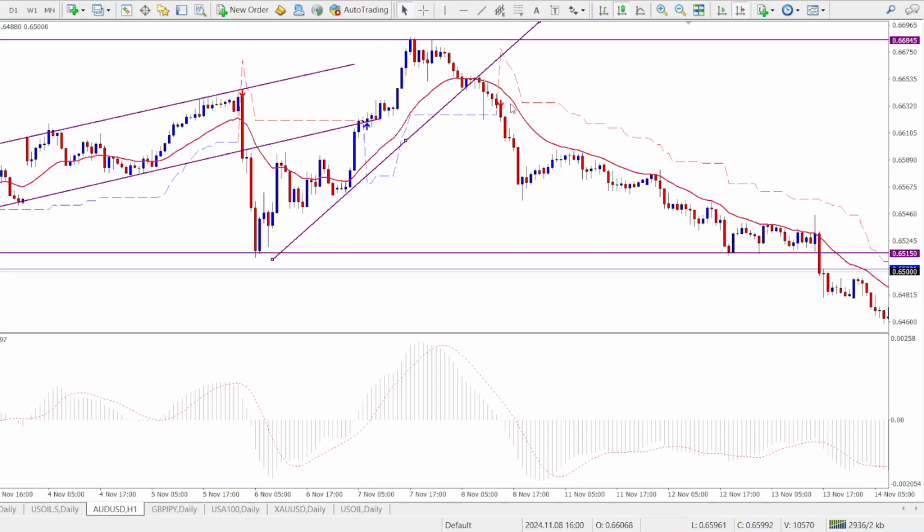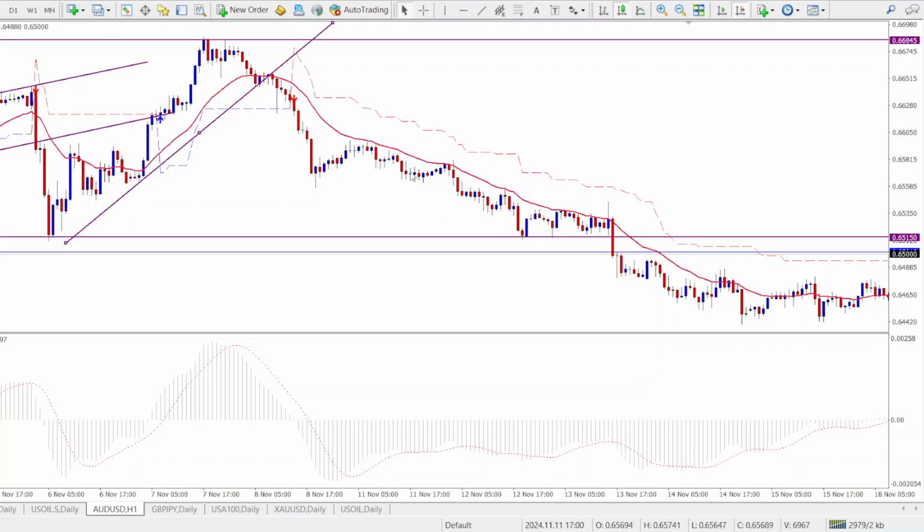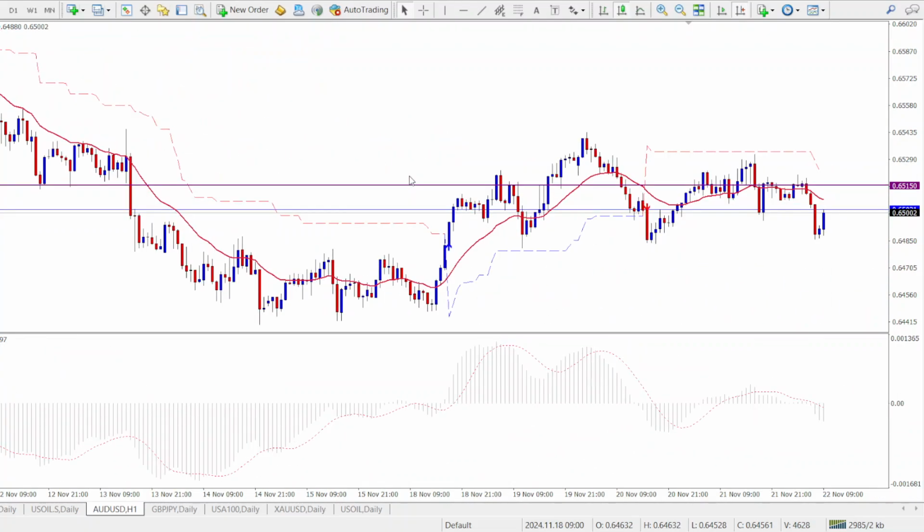Remember, you don't have to wait for the opposing arrow to appear because it appears late sometimes. If you had waited for it to appear, you wouldn't have made much profit because this is where it appeared and this is where you would have entered. So instead, you can use your resistance zones to exit your buy trade. Okay, so using this indicator is quite easy.